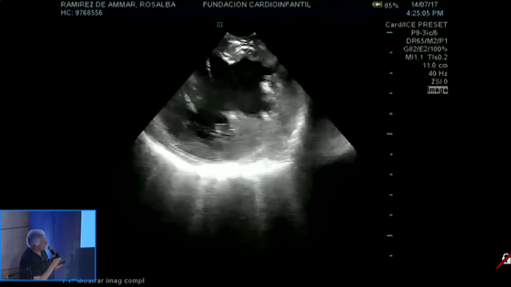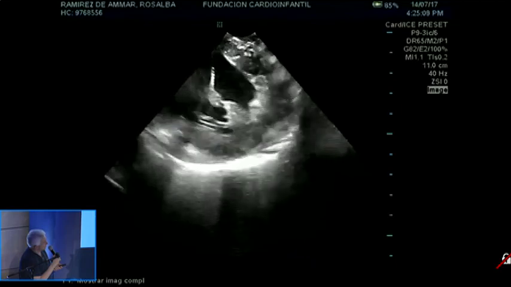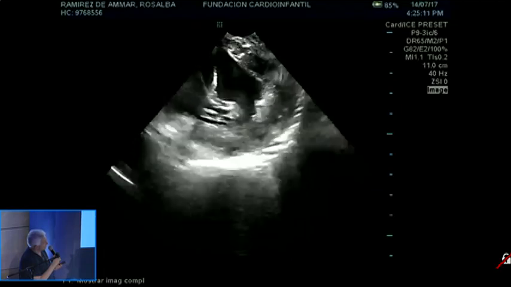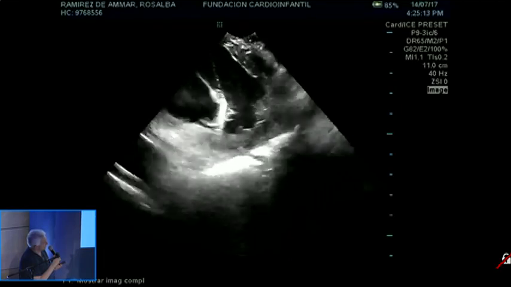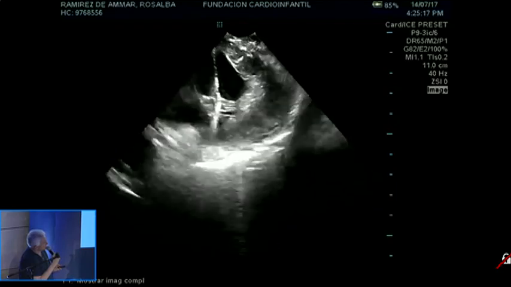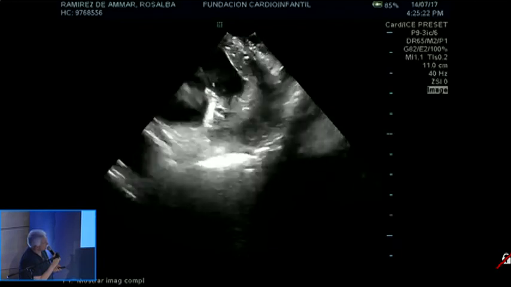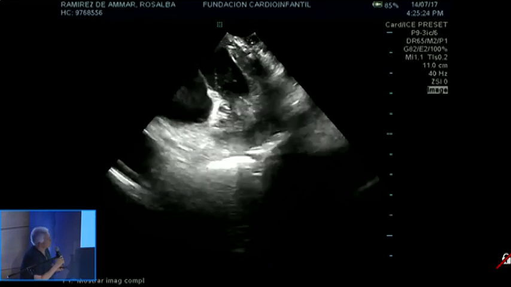This is the area of interest to us. The complexity of the group of anterolateral papillary muscles. So give it more clockwise, Diego. And as this comes to the mitral valve, there is an increased complexity of the chorda tendineae in the mitral valve, which has created a lot of problems for moving the catheter.